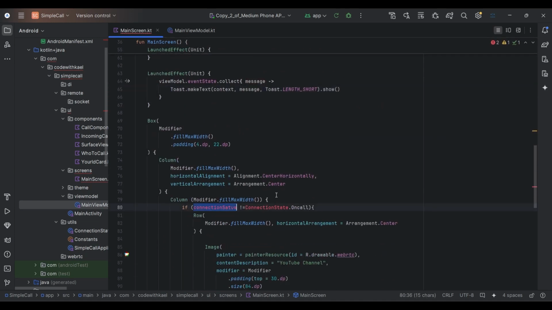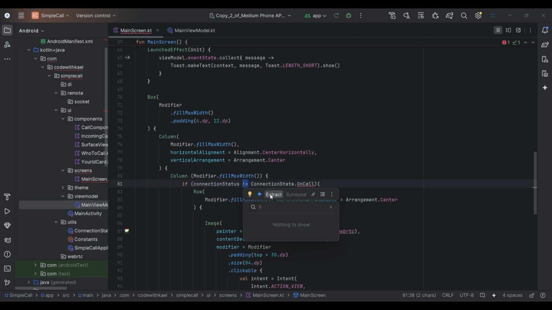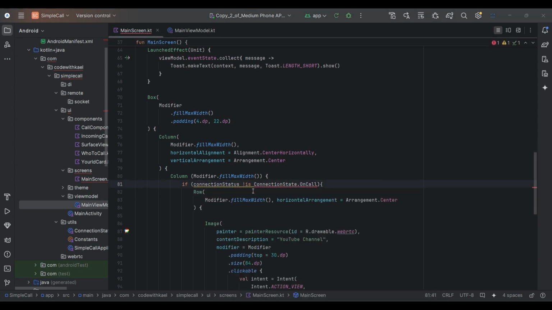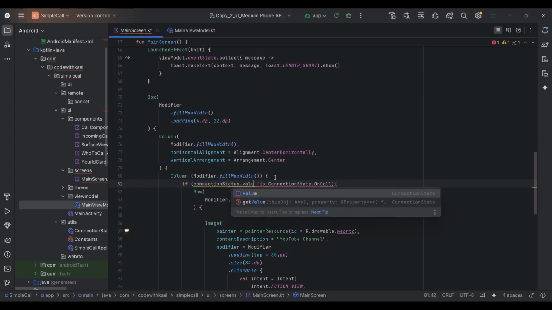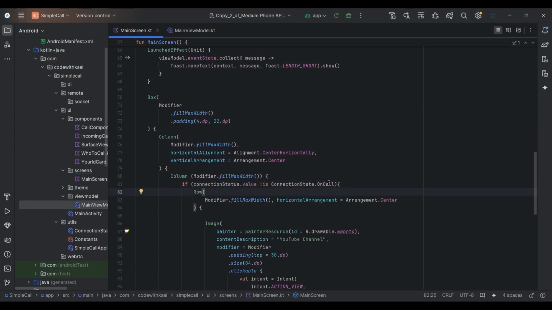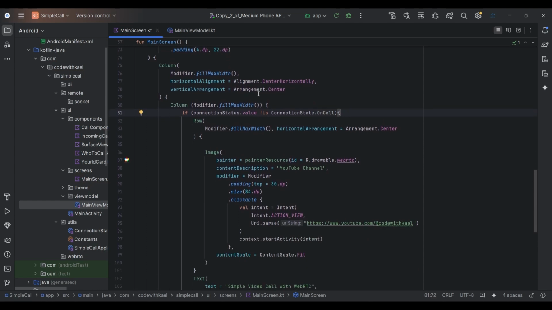Let's go back here. We use connectionStatus not equal to ConnectionState.OnCall. Actually, the value of it is not of type OnCall. It means we are not on call and we should show this row.